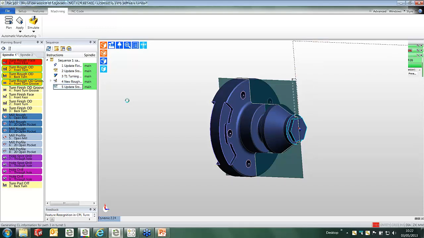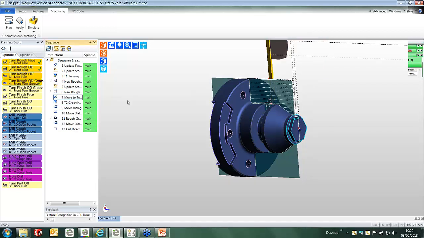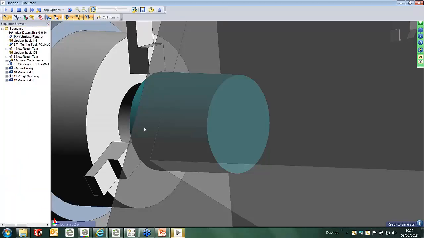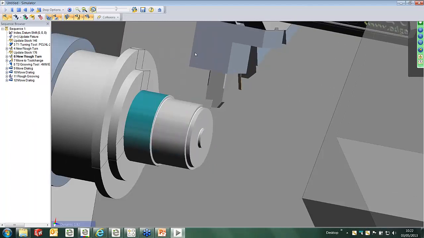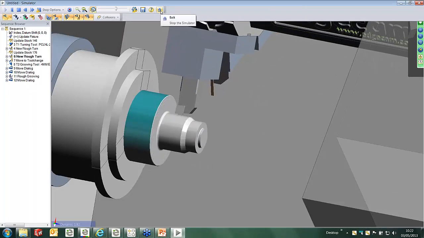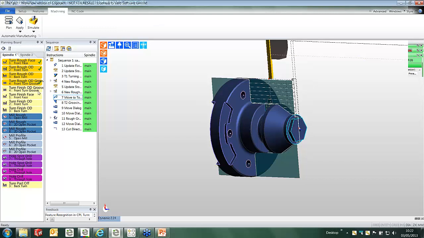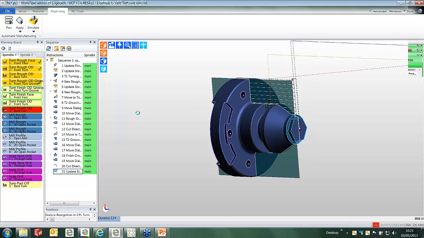We now see the CAM instructions being generated and the toolpath being applied on screen. At this stage, I might wish to go into machine simulation and verify those toolpaths. So here I can start to have a look at full kinematic machine tool simulation and inspect the results of the toolpaths that were deployed. Once we're happy with that, we may wish to continue and apply the finishing. And once again, we can see that after the roughing, we're now applying the finishing toolpaths.